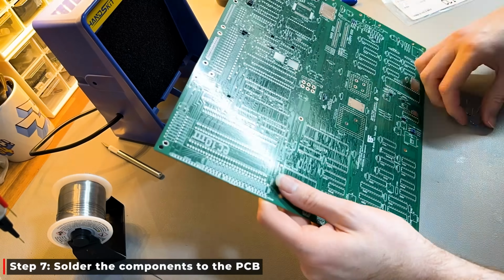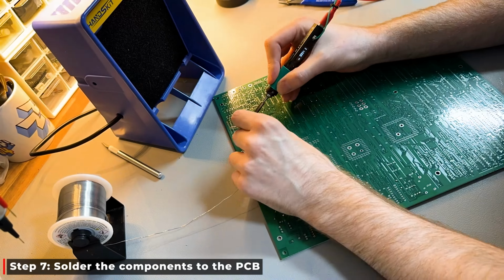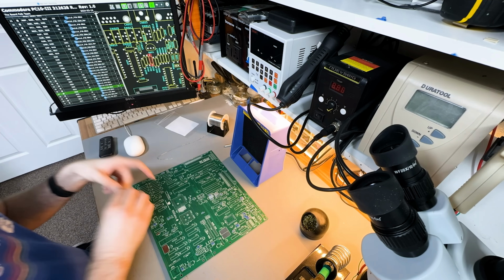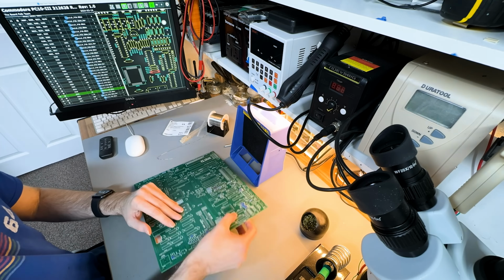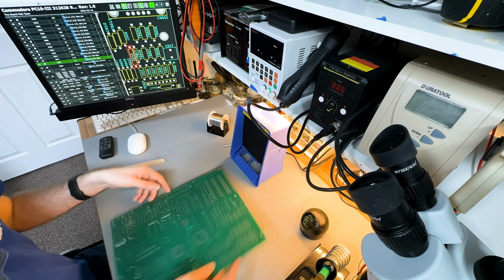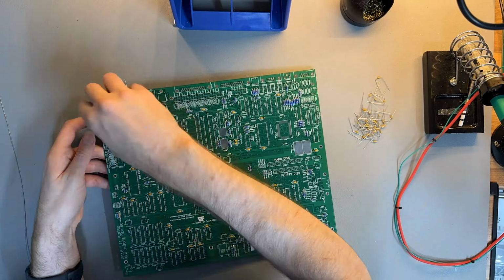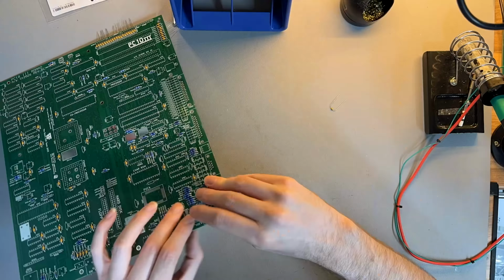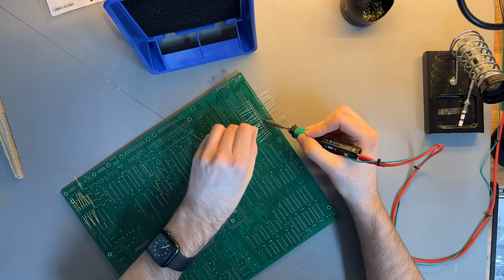Now, I didn't just post Chrissy the boards that arrived, I also posted him the box of components that we desoldered, the video chip, the crystals, just the rare items that might have been difficult to get hold of. I also ordered an entire BOM or bill of materials for the rest of the board. So 99% of what you see Chrissy soldering on here is brand new components, brand new capacitors, brand new resistors. It's as close to a brand new 80s PC as we can make it. And over the week, Chrissy slowly but surely soldered the whole thing together.